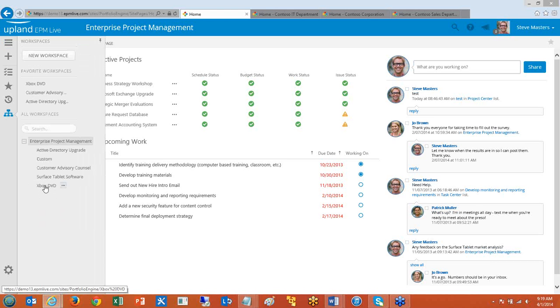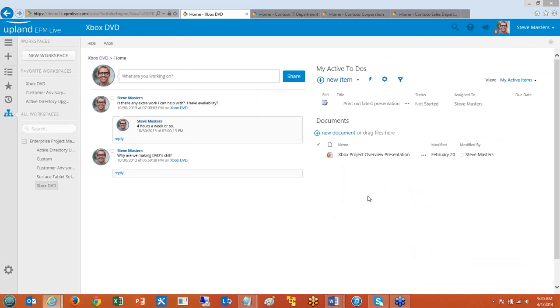This one here, Xbox DVD, is a project workspace, so it's a workspace focused directly on one single project within the system. I'll go ahead and click on that, and that's going to take me to that workspace. Now this is a place where people that are working on this project can go and they can collaborate and they can socialize, and so really it becomes a sub-community, right? This is a smaller community of a smaller group of people that are working on this particular project. Now this could be a really big project that hundreds or maybe even thousands of people are working on, so it might be a larger community, depending on the use case in the project.